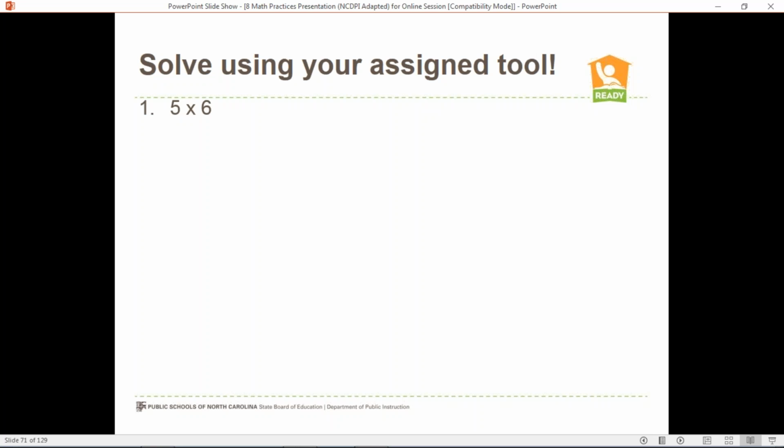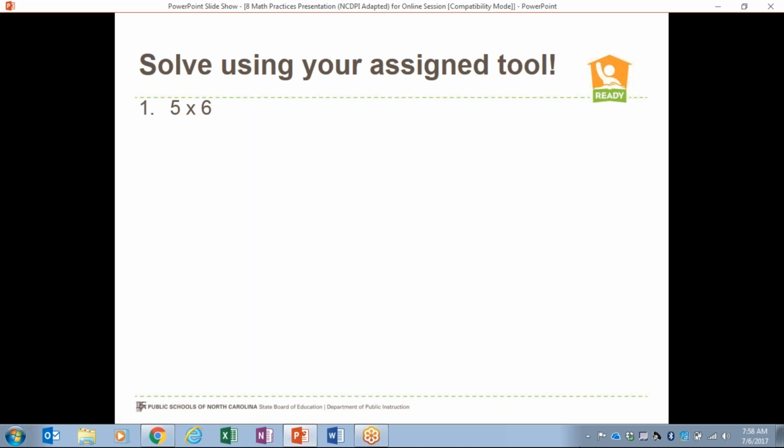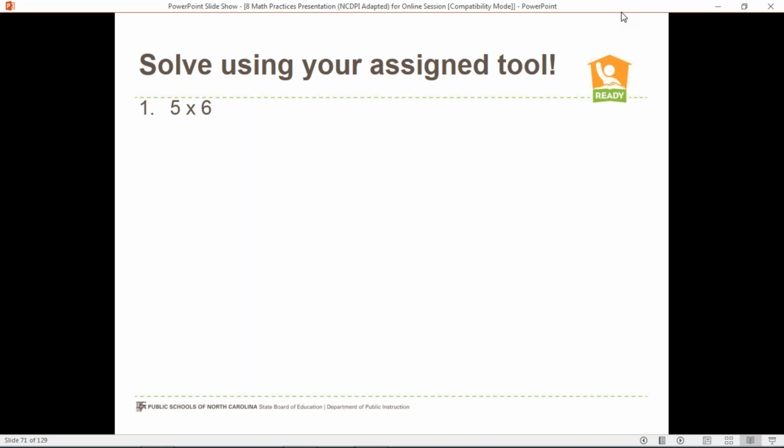Now, if we were together, what I would do is I would assign you guys each a tool, and so we would give one group a calculator, give one group graph paper, we'd give one group, they're only allowed to use mental math, so all those pieces, and we'd say, okay, you have to use your tool to solve your task, and let's think about each of these. So since we are not together in that way, we are going to look at these and instead say, what tool would I use, and would some not make sense?